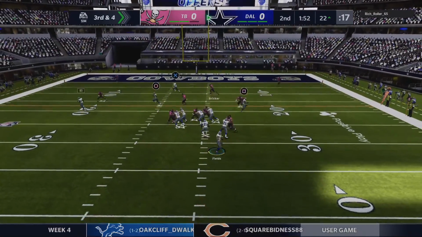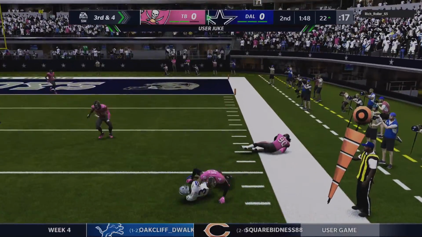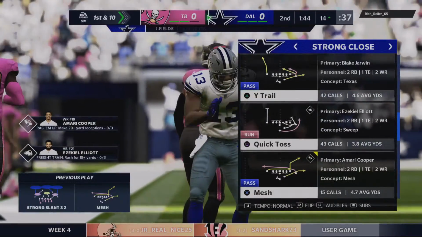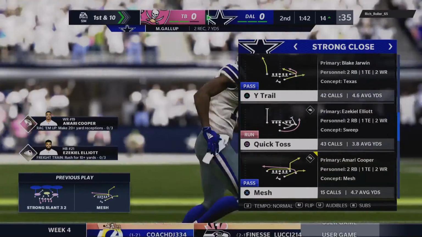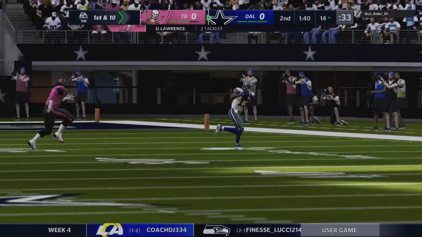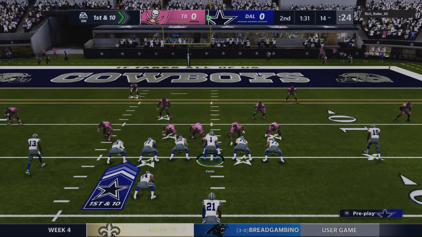He'll look to throw. He's going to find Gallup here, complete, and he'll have the first down, getting this one to the 14-yard line. It goes as a gain of 8. It moves the chains. Here's a 1st and 10 at the 14-yard line.